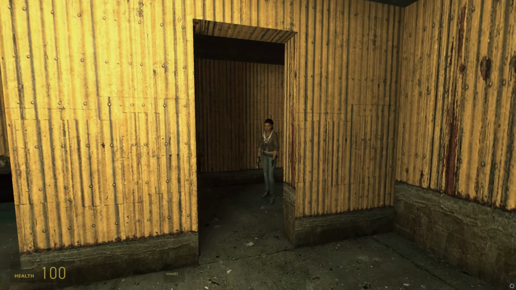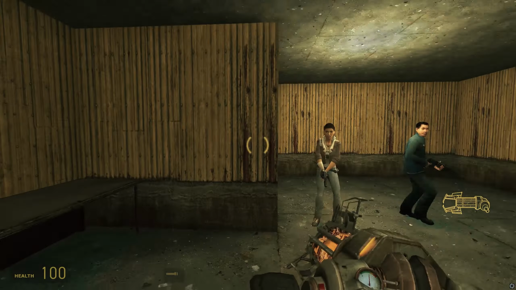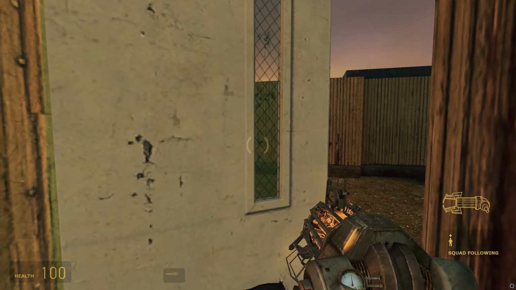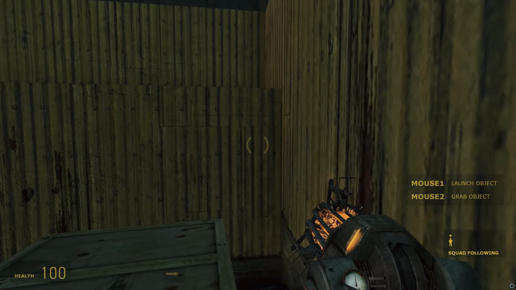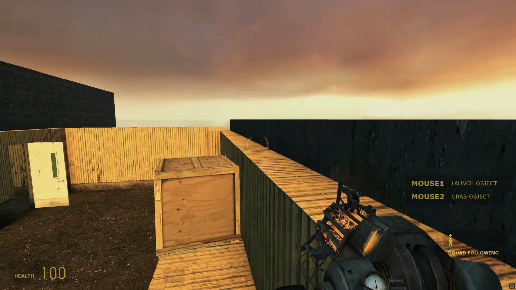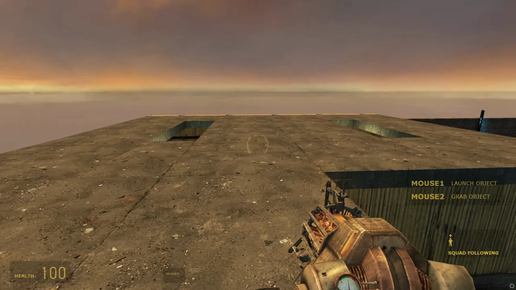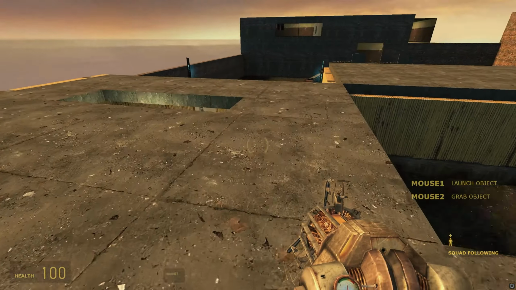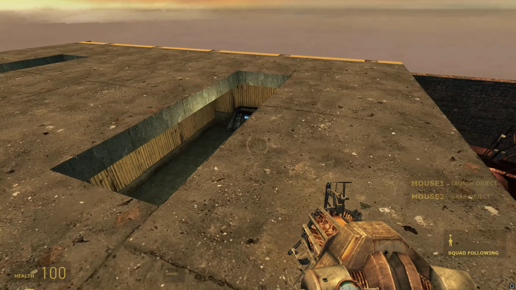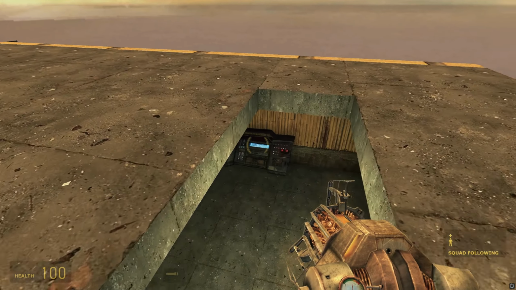Sorry, Doc. Still Alyx and a civilian. They're both following okay. We've got doors now. Here's our wonky little way up to the rooftop for now. This allows us to, can we get up here? Yep. This allows us to use the holes in the rooftop as a way in. I'm imagining some enemies being in there for us to kind of attack from above before we drop down.